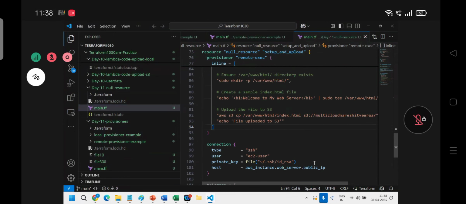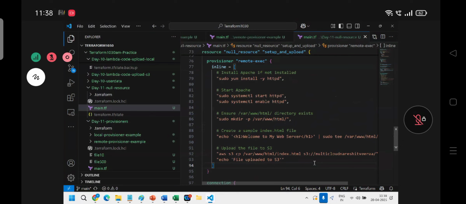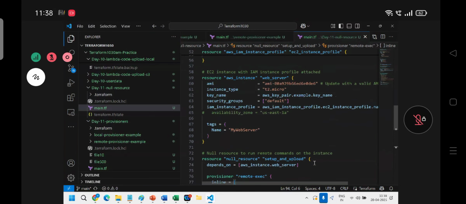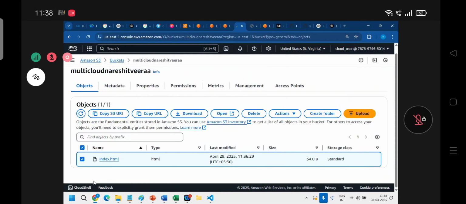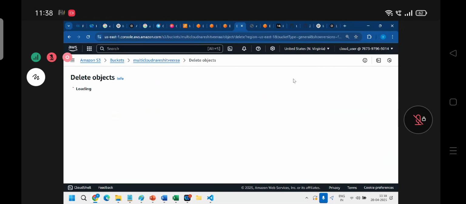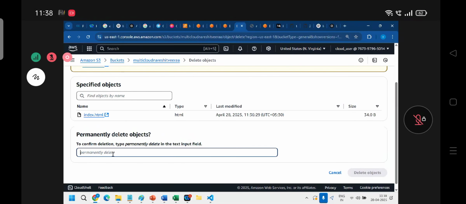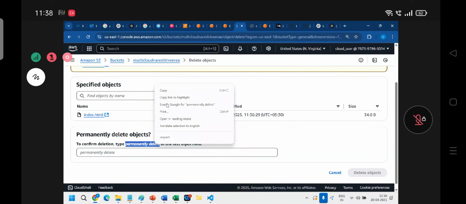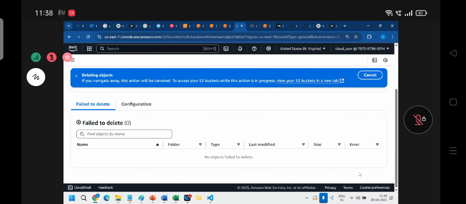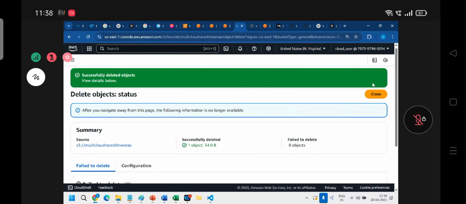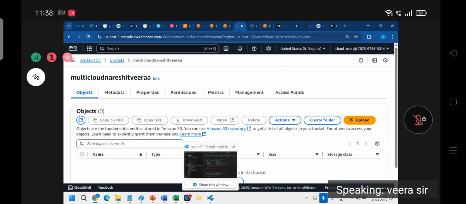Okay. Now, let's delete. I'm just testing like this now. So at my end there is nothing in S3, right?